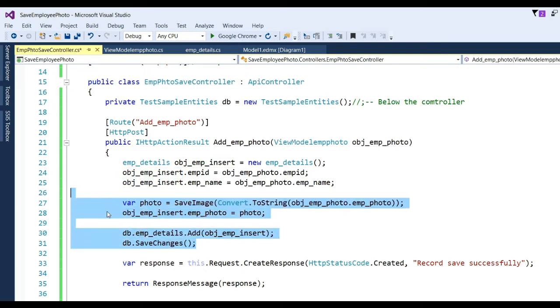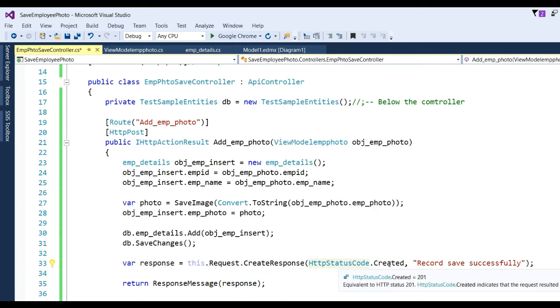After that we create a new response, like this is the request CreateResponse HttpStatusCode.Created and record saved successfully, it will return to the client, and after that return response message.